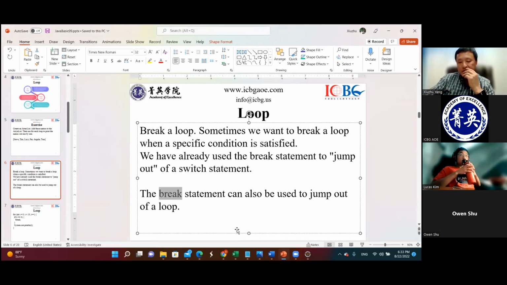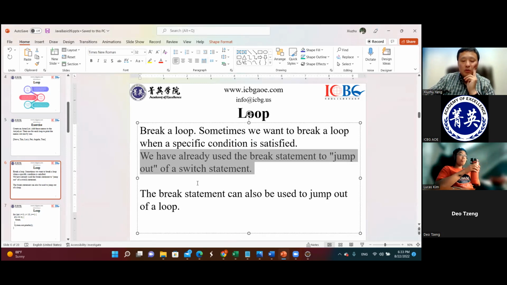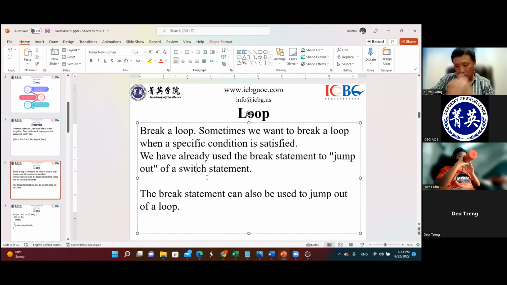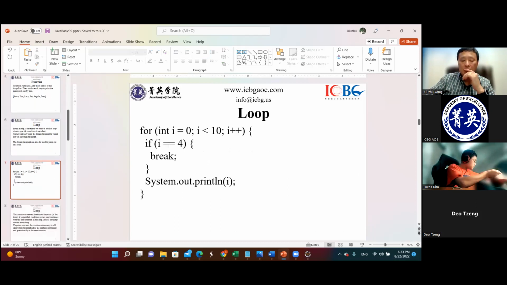If you remember, we used it in the switch statement. Each case does something, then you have a break statement there. So you will break that case and break the switch block as well.